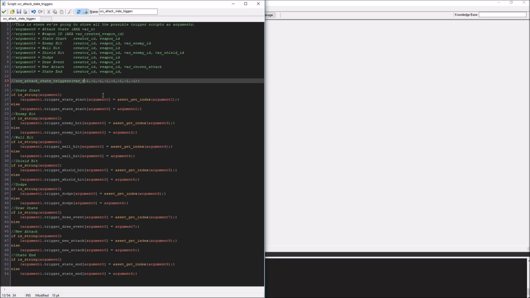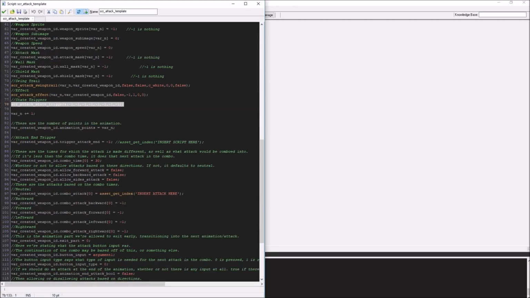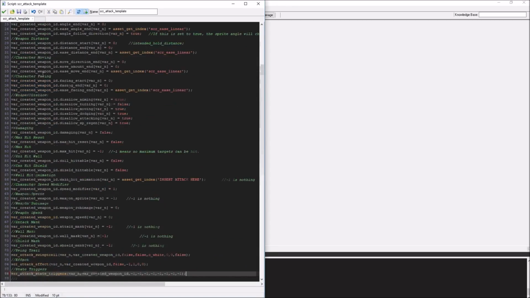So var n, var created weapon ID. There we go.